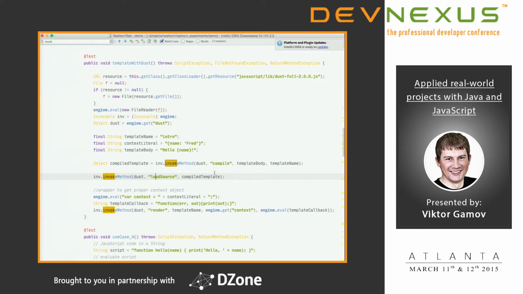I saw recently some questions on Stack Overflow about Nashorn, with people asking how to restrict it at the resource level. I think the same question applies to Java, because it's still running in the Java container, and everything that applies to Java in terms of configuration, restrictions, and getting resources also applies here. So if you can do it with Java, you can still prevent it in the JavaScript.